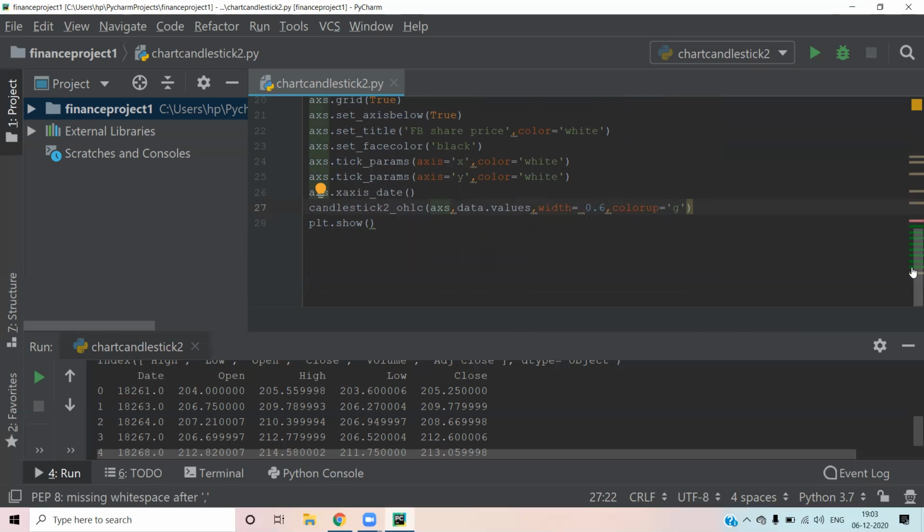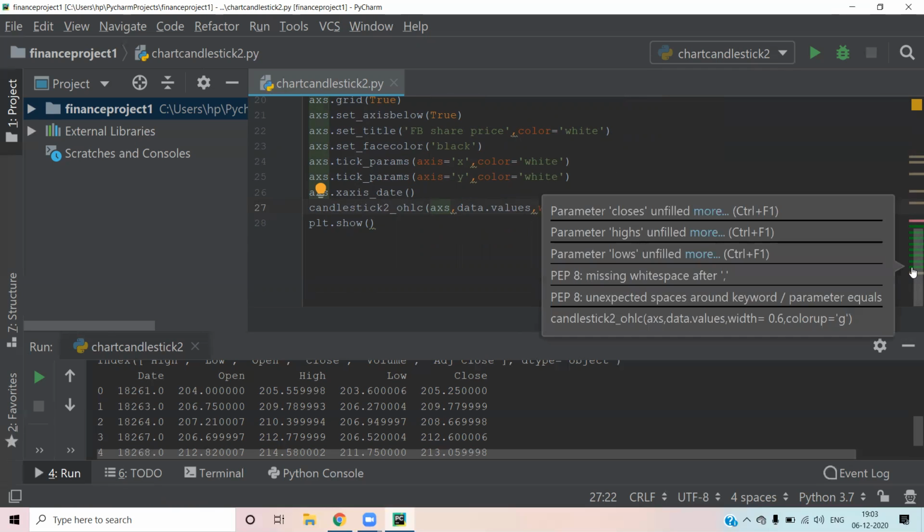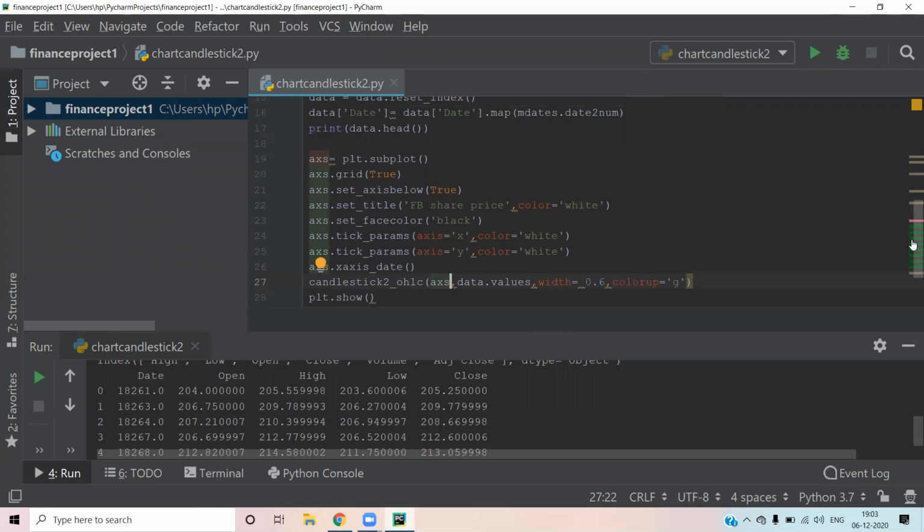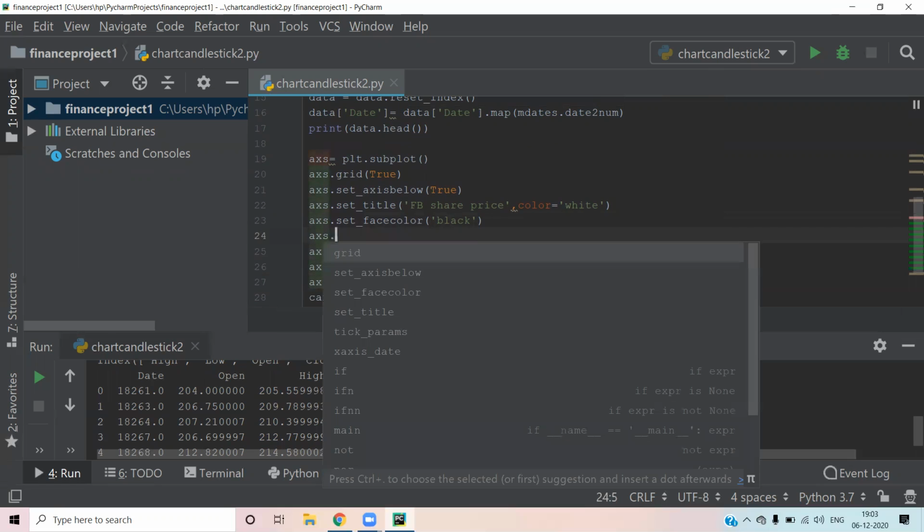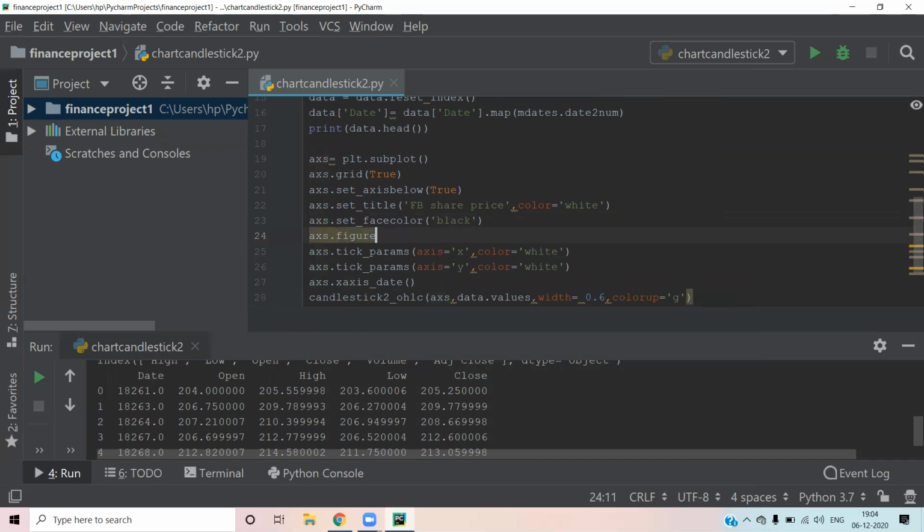One more thing is left. You can give the background color to your axes. Whatever is written on the x-axis and y-axis, the background color of that axis you can set using dot figure dot set, and then using face color.